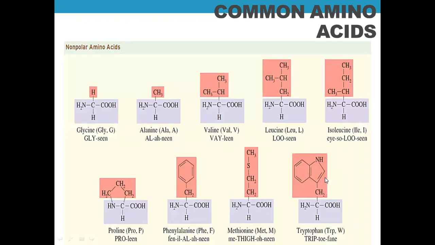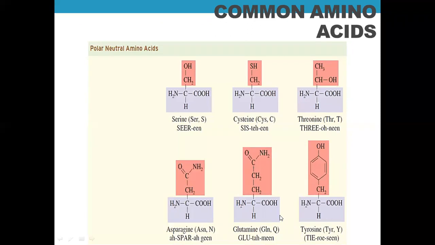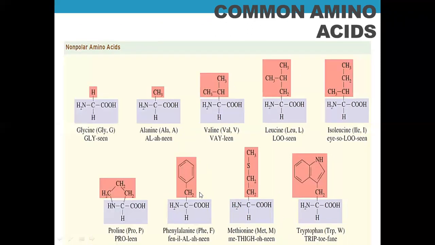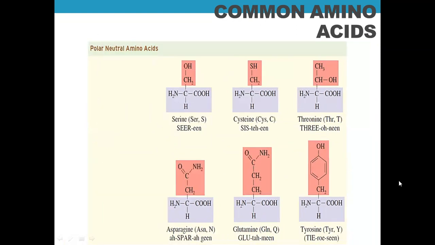And you can also classify your amino acid as non-polar, where you don't see any polar groups, you don't see any OH or CH3 or amine or COOH on the R chain, but you just see carbon, carbon, carbon, carbon, and then a small C, and so forth. It's not very polar. So that's the basic you can find with non-polar amino acids.